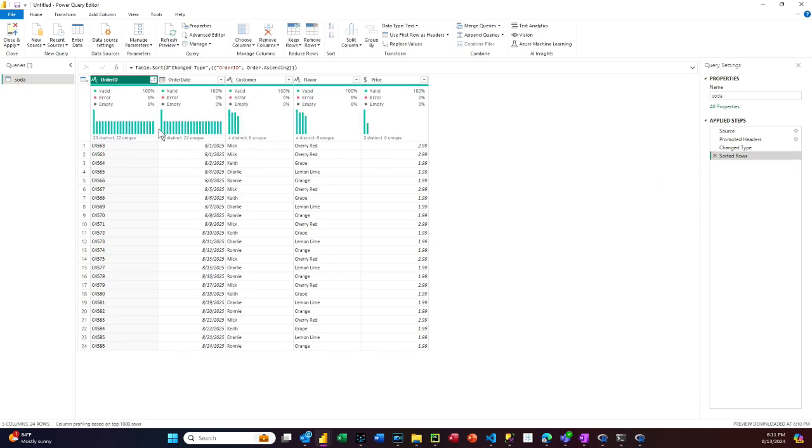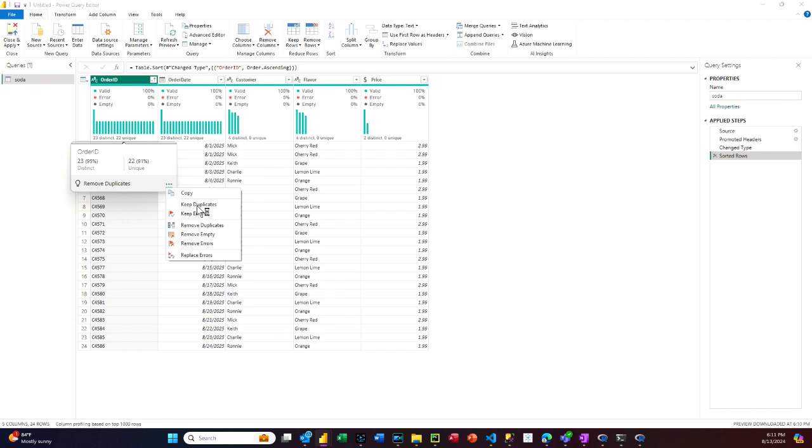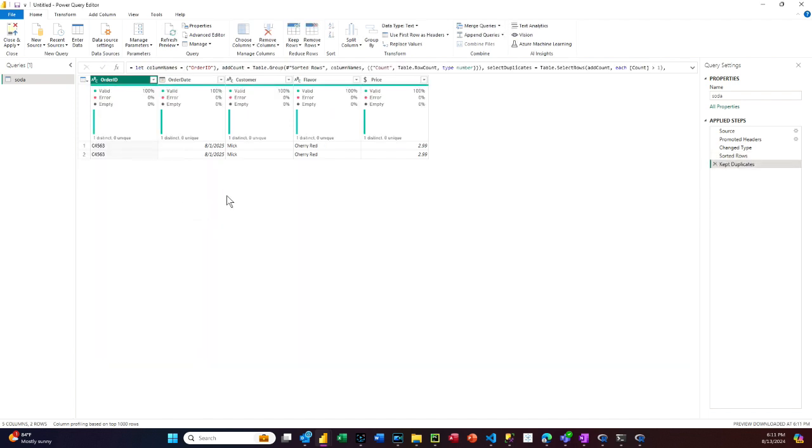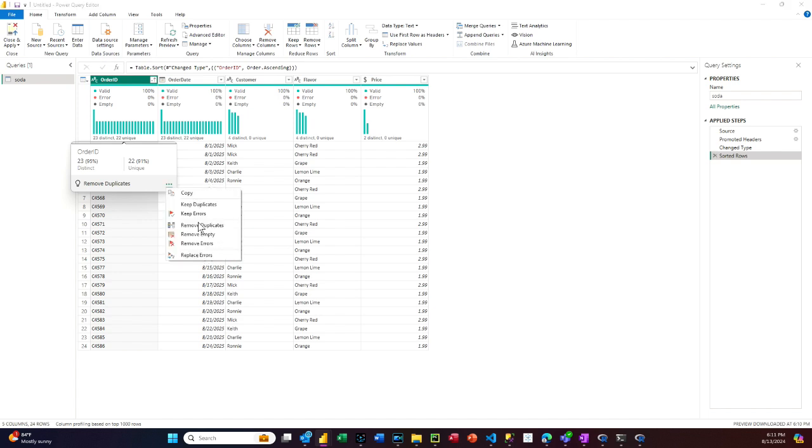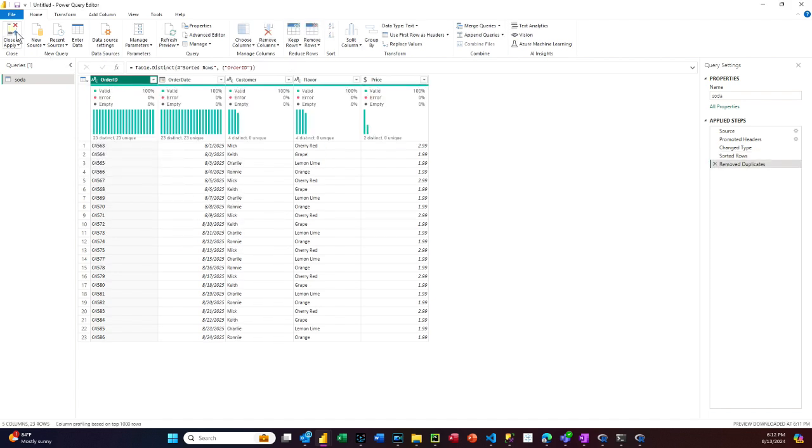The other thing you saw there was hover on the ellipsis. If you just want to see what they are, keep duplicates. Okay, now you're really sure they're what they are and they're duplicates. Take that step off, 22 unique, ellipsis, remove duplicates. Close and apply. So that's how you do it in Power Query. That was pretty simple. For identification and for removal, just really easy.